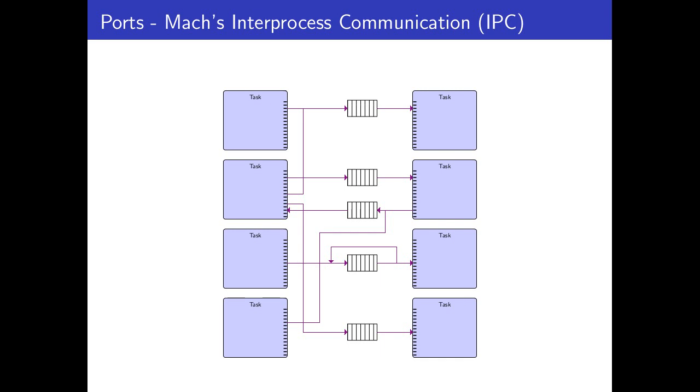You can have multiple send rights, but you can only have one receive right. Only one task is going to be receiving from each queue at a given time. The same queue can never have two different names at a given task. So if a task has both a send right and a receive right, like this one does, it's the same port number. The task can tell that this send right is the same as this receive right, and that turns out to be an important feature of Mach, because you can pass these send rights around. The messages themselves can include send rights and receive rights. You can pass rights around.